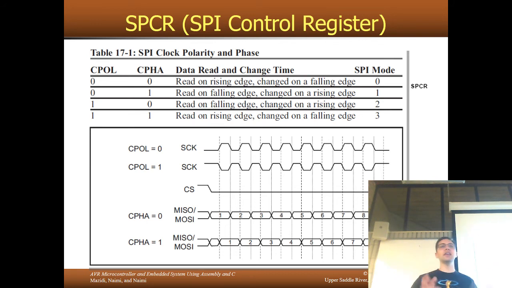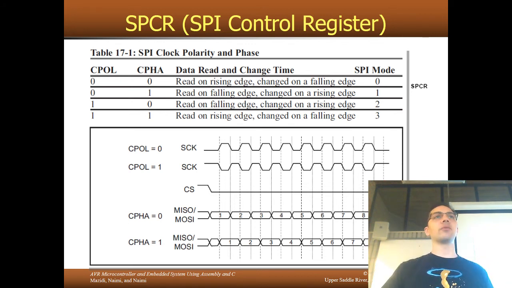When you combine these two things, you must read when the data is stable. That's all it means. So if I choose phase 0, I'm either going to read on the falling edge of a clock polarity 1 or the rising edge of a clock polarity 0. That's all it means. We have to read when the data is stable, and we have to change when we're not reading. So here, with phase 1, we are stable on the dash, change on the solid.